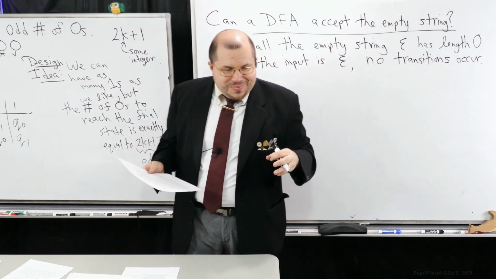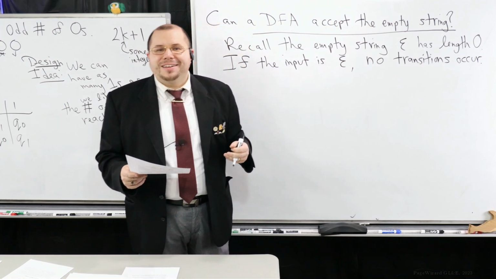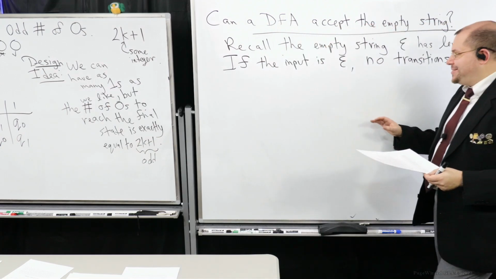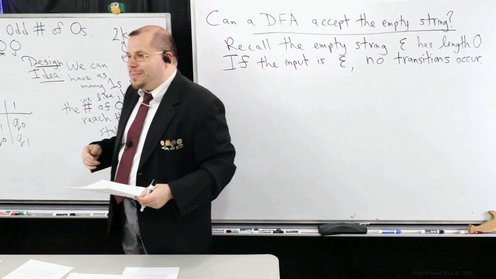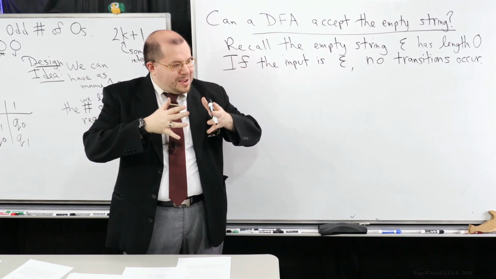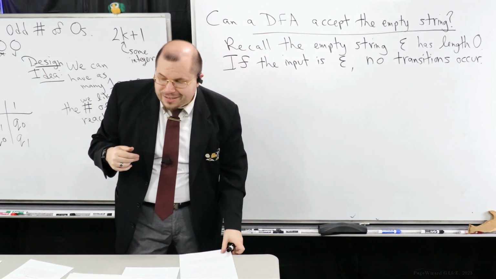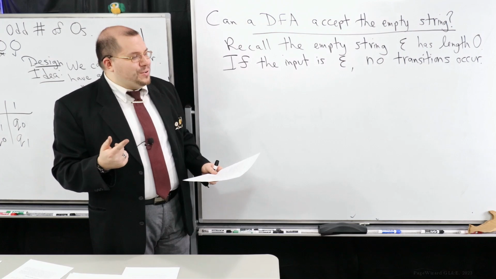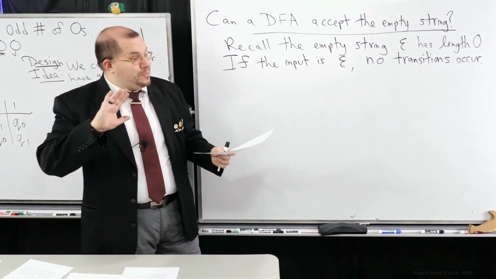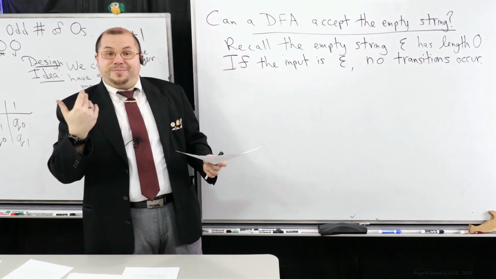So question, I want to accept the empty string. What's one thing I can do for a DFA? If no transitions occur, any suggestions? So remember, what's happening is I give you the DFA. It starts in the start state, and then it doesn't do any transitions, and it either is going to accept or reject depending on what state it's in. What's something I could do to ensure that epsilon gets accepted? I'm not saying that it won't cause any other issues if your other strings rely on this state or something, but I'm saying that this is something you can do.